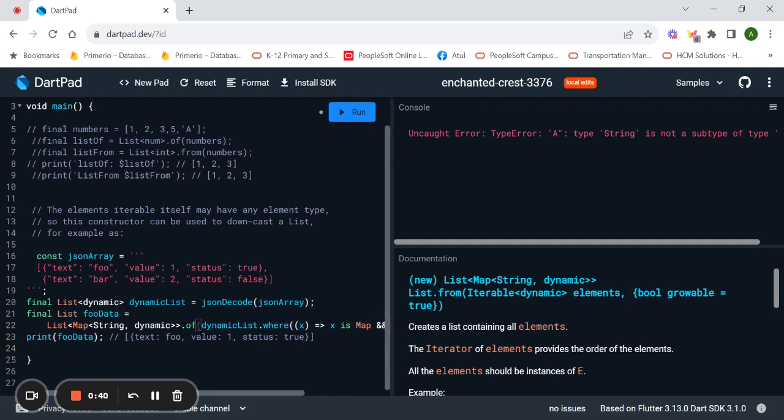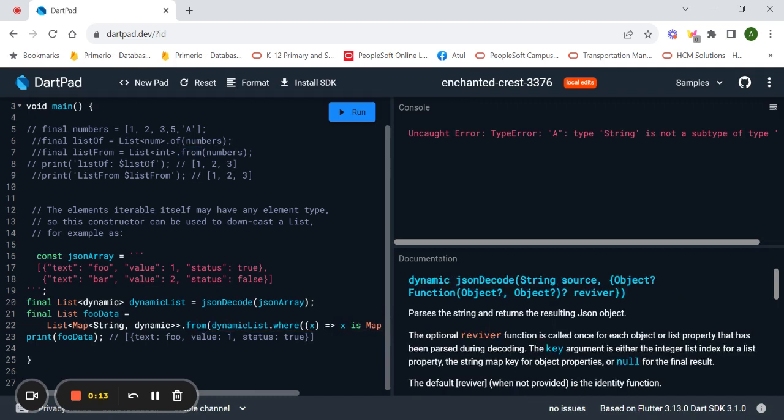So nothing is wasted in Dart. They have planned everything for where you have to use of and where you have to use from. You have to use from for downcasting a list whose type you don't know, like receiving the list from a REST call, JSON, whatever, right? If you know in advance what your type is, you can use of. If you don't know the type, you can use from, and then you can downcast it.